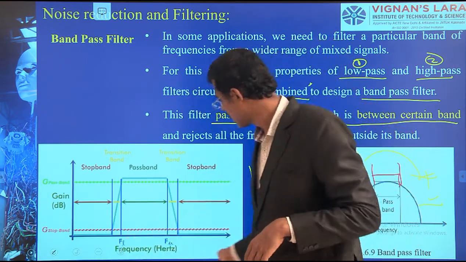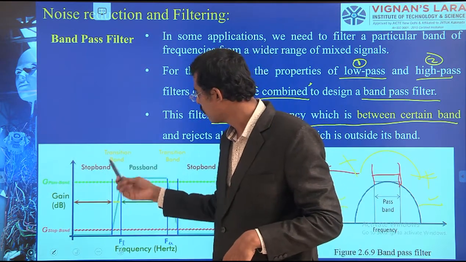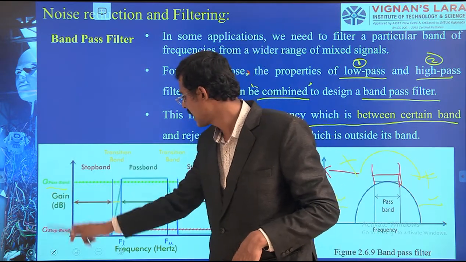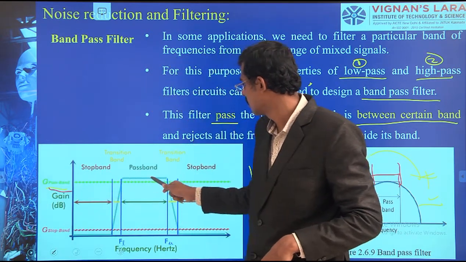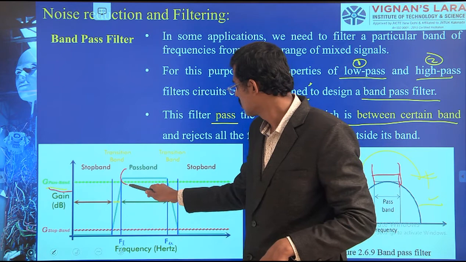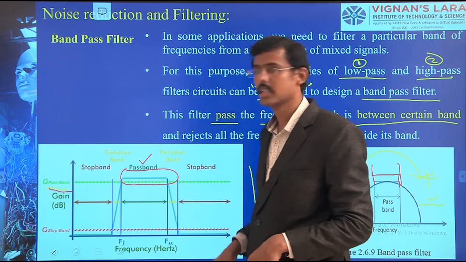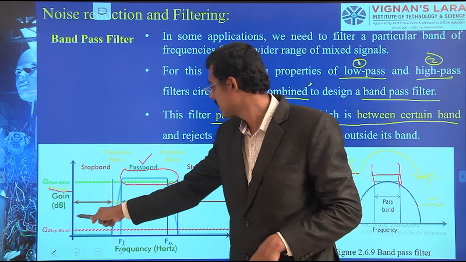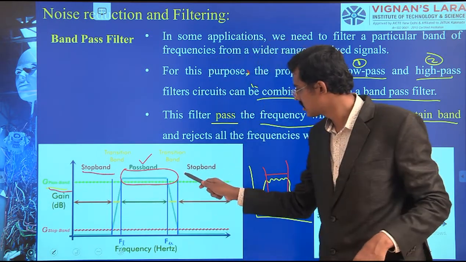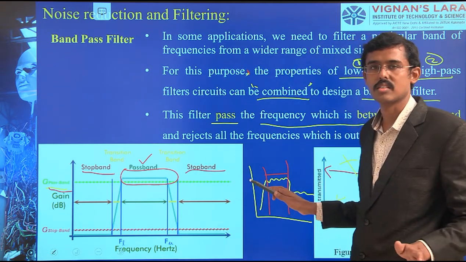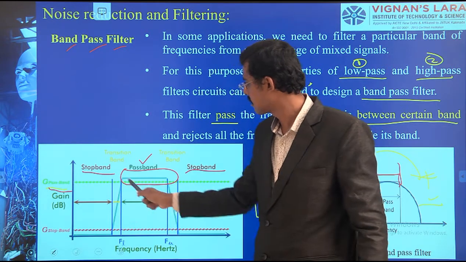The frequency is on the x axis and the gain on the y axis. I want to pass the pass band, which I have taken up to this signal. This is the pass band. Here it is a stop band, and this is also a stop band. We are not considering them. I need this band pass filter at the center band only.